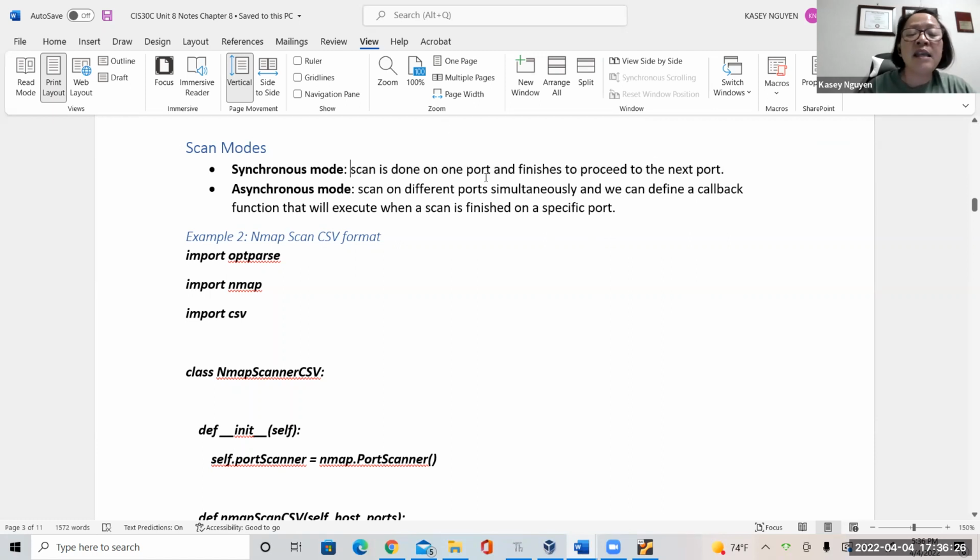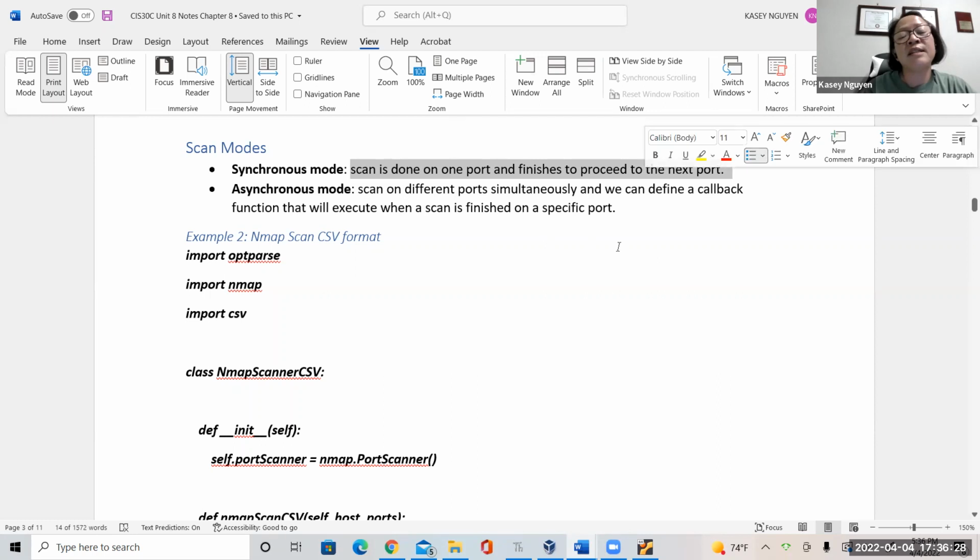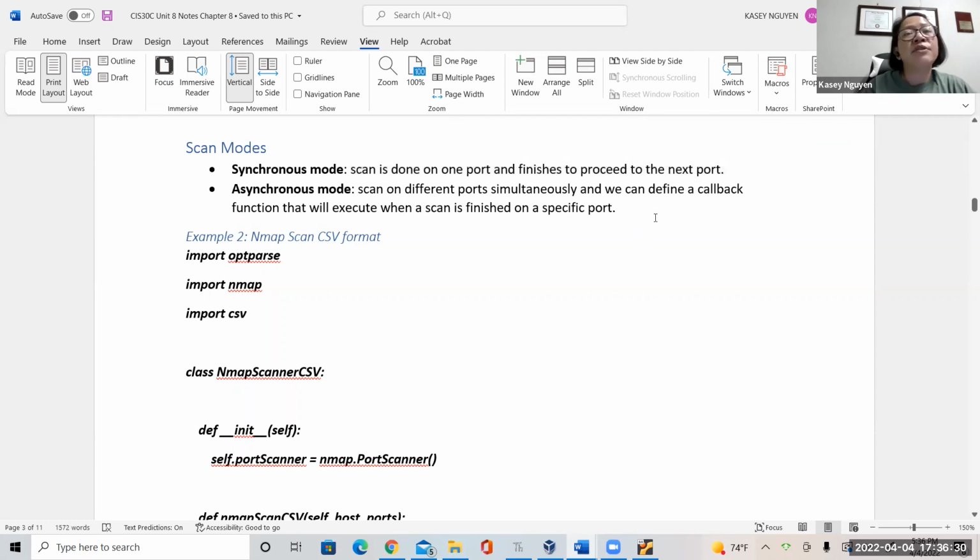If I wanted to scan from port 2000 to port 6000, that will take a little longer as my input is high, compared to scanning port 2000 to port 2005, that could be quick because it was just going through one after the other, and so on.